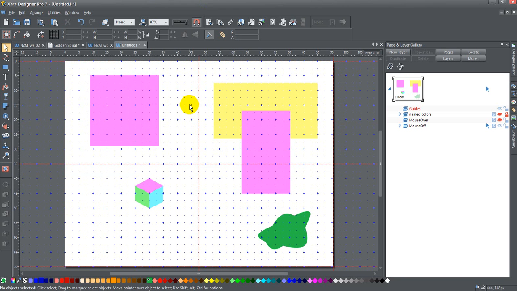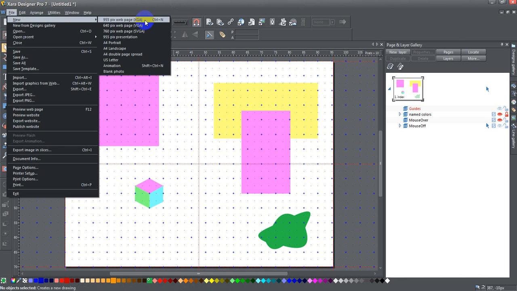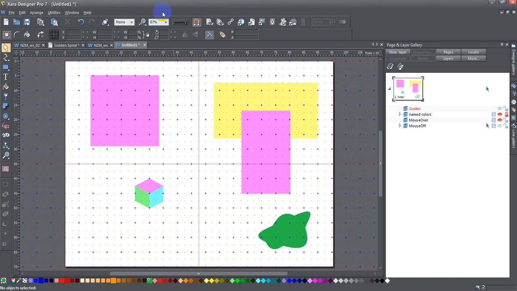For web documents, if you go here, File, New, any of these templates right here, these first three, which are web documents, web pages, those automatically have Snap to Grid on by default. And that's important for the whole pixels. When you draw things for web documents, you really want to have things in whole pixels. It's a generally good rule anyway. Anything you want to export, you want in whole pixels.